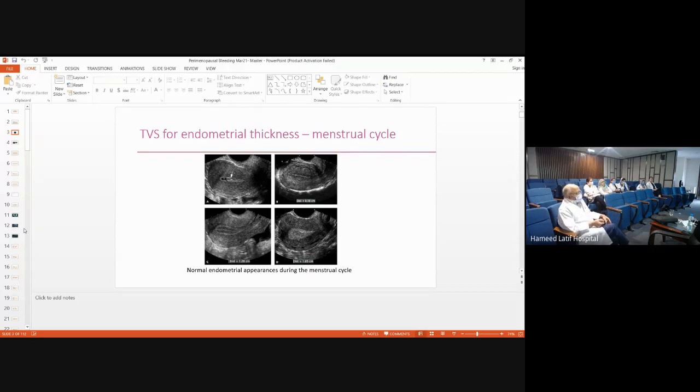And even when we are monitoring a woman for intrauterine insemination or other methods of assisted conception, when on ovarian visualization we see eggs being developed and the endometrium like that, it's a good endometrium, right?